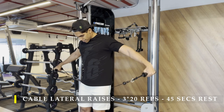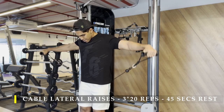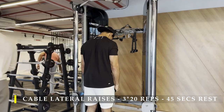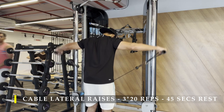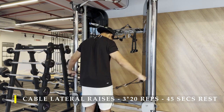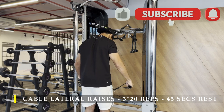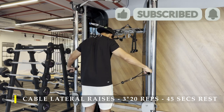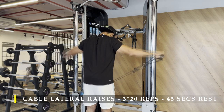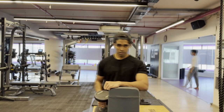Keeping my chin down helps me focus a lot more on my shoulder muscle alone. Make sure the weight is not extremely heavy. You want to get to those 20 repetitions in a slow manner. Like I'm controlling here, you can see as I go down, I try to control it as much as possible. If you feel any kind of discomfort, here is another way of doing it: you can just have the cables in front of you instead of behind you, in case you're not very comfortable doing it behind your back for any reason. I don't know how much difference it would make in terms of the loading, because I did not feel much, but I prefer doing it behind my back because it gives me a little bit of extra stretch.